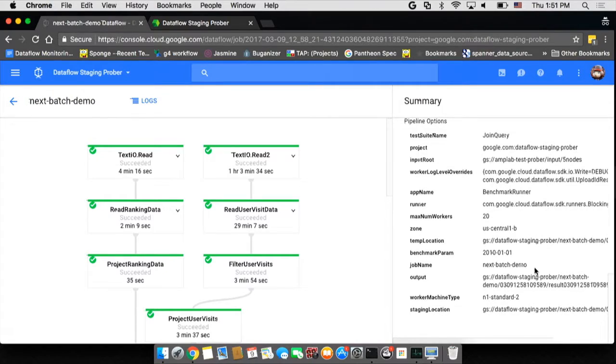And here are the pipeline options. These are just what you passed in when you started the job. But it turns out if you're running 10 or 15 different jobs with 10 or 15 different sets of options, it can be really hard to remember which files this one ran on, or how you had configured the workers, how you had configured the auto scaling. And so here's where you can see how you actually ran that job if you're trying to figure out why it did what it did, why it didn't auto scale to some particular number.